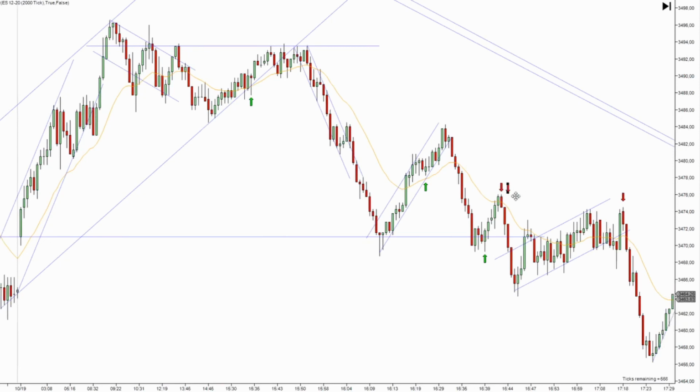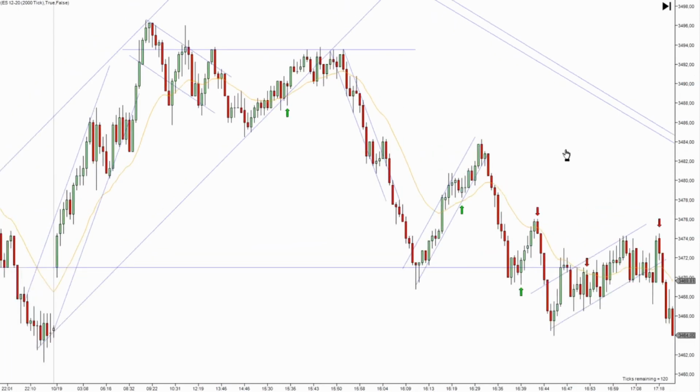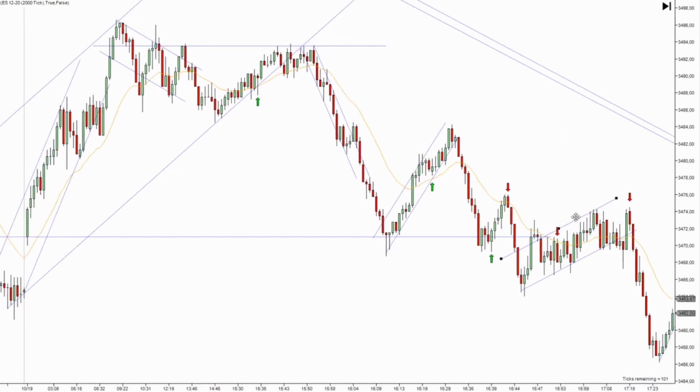And I forgot to mark this setup. This is where I went short and I got trapped here. I was looking at this. It is under the EMA. I was looking at this first entry pullback, second entry long that failed. But at this point, there's a lot of congestion. Looking back, I still think we might get the scalp. It didn't work at this point. Whatever happens, nothing in trading is 100%.